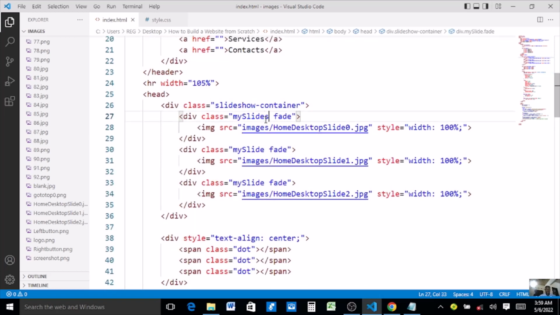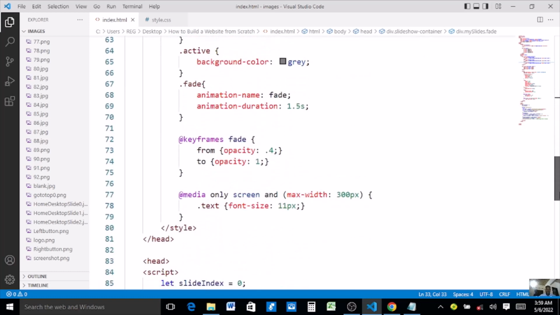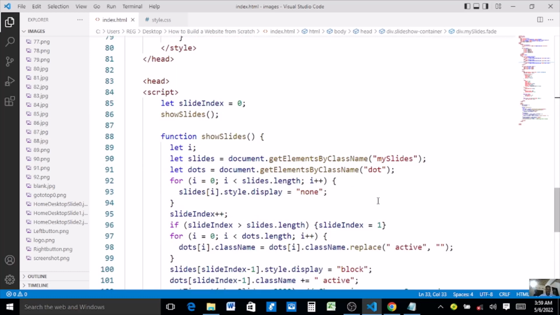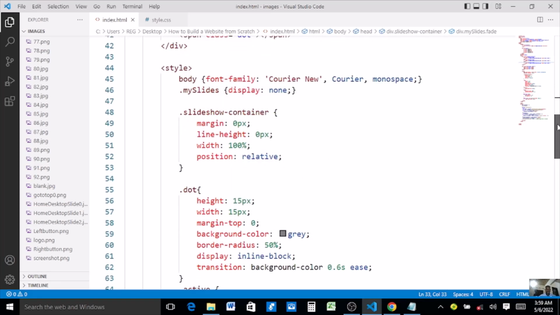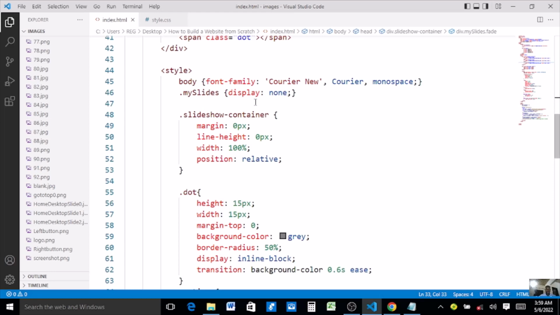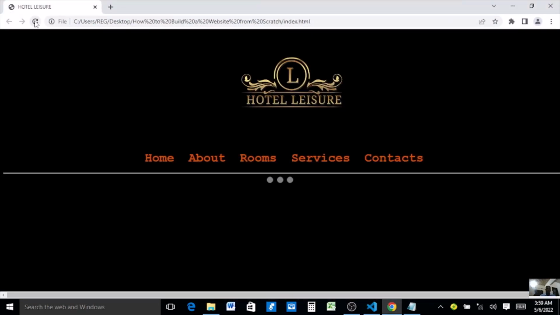Sorry, let's use slides, because in our JavaScript file, you can see here, slides. So let's go back and add our display slide show container. Then let's go back and refresh and see.